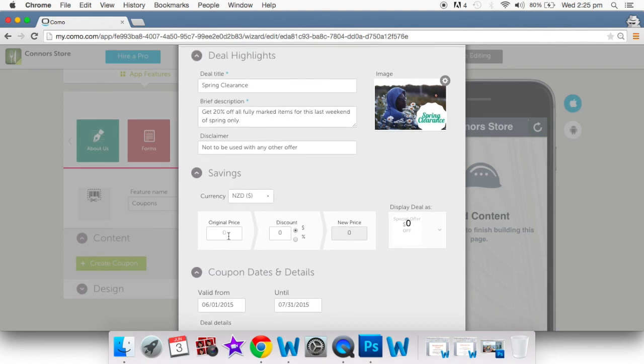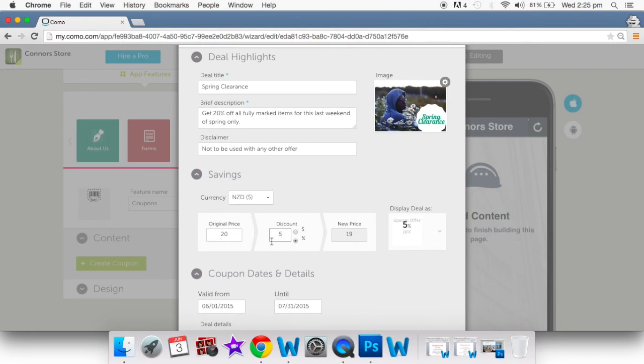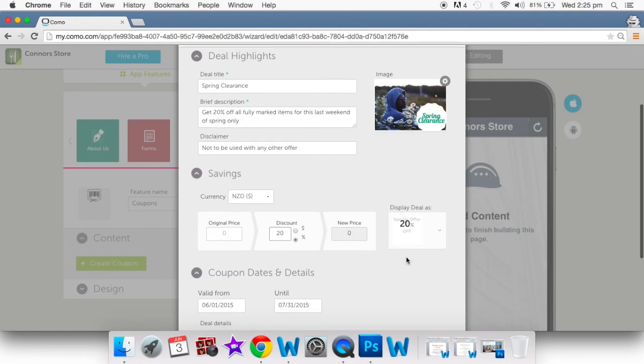Now, if you were doing, say, one particular item or one line of clothing and you had an original price for it, so say you're doing a line of t-shirts and they cost you $20, you can go through and put in a monetary discount amount, so say it was $5 off, it'd tell you there the new price, or percentage off, so we've got 5% off, which now becomes $19, so you can go through and select that if you're doing a single product with a single price. But if you're just doing it off everything, I'm just going to make my original price 0, come down here, select my percentage, and just put in 20%, so it will display as special offer 20% off.